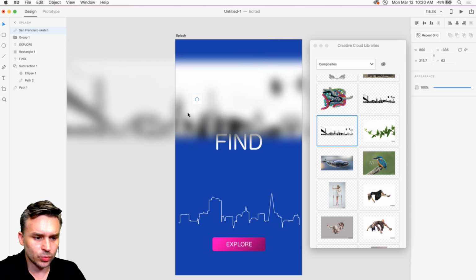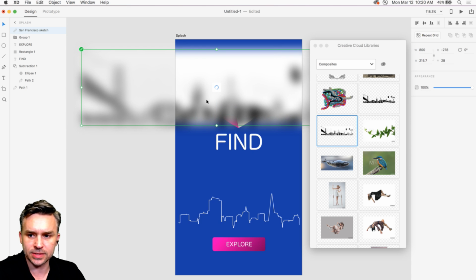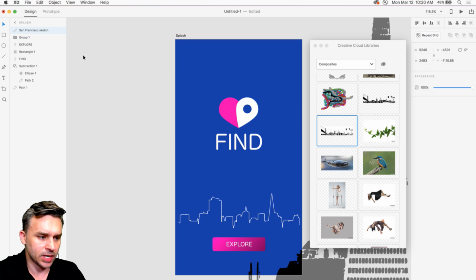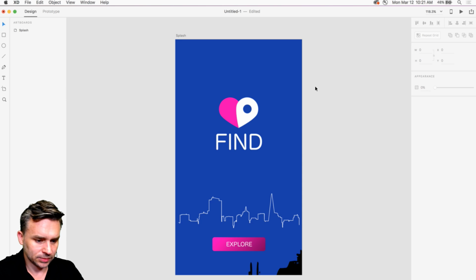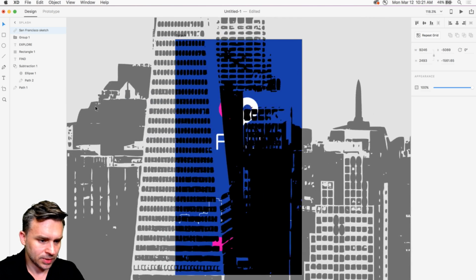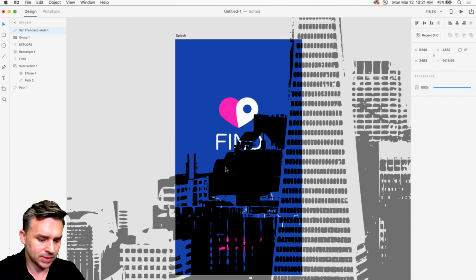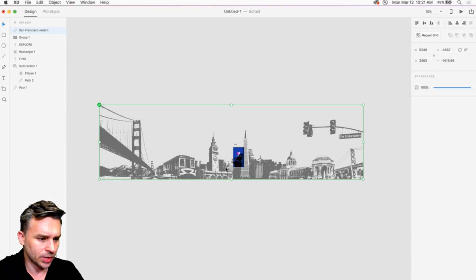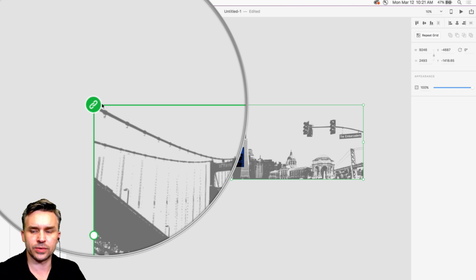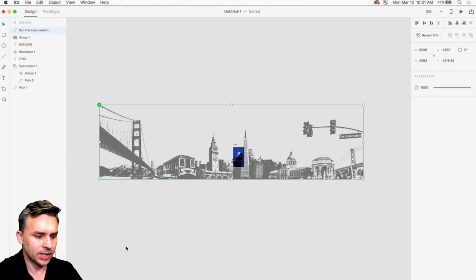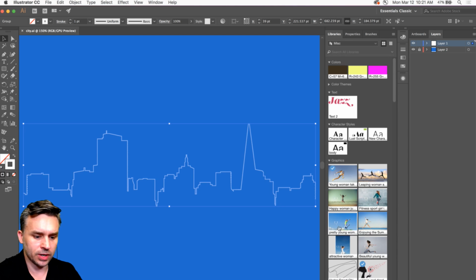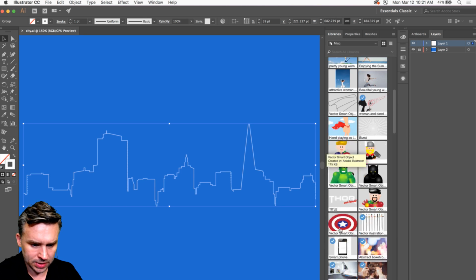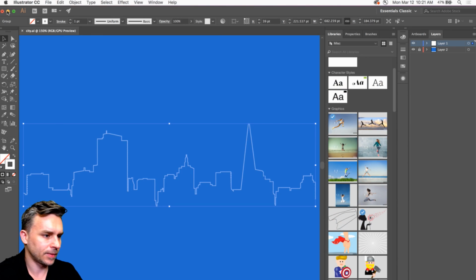I'm bringing this in. This is a really complex vector asset. So that's what's happening here. Check this out. It's actually pretty big too. Look at that. This is it. This is the vector asset. Let's zoom out because I want to show you that this has a little lock on it. It says that it's connected to that file. So if I happen to edit it in Illustrator, it's going to change, sure enough, in XD. All right, cool.